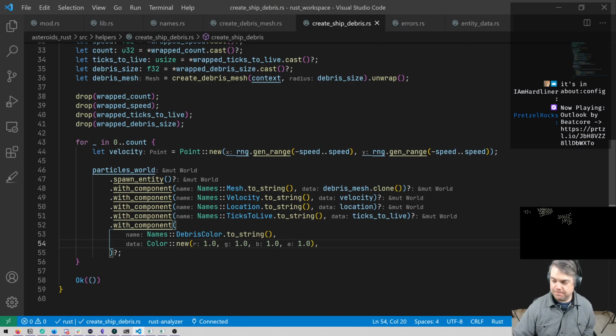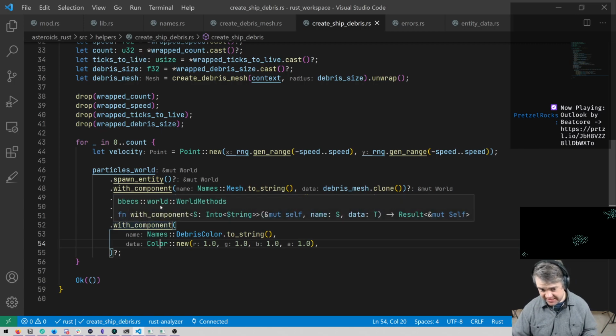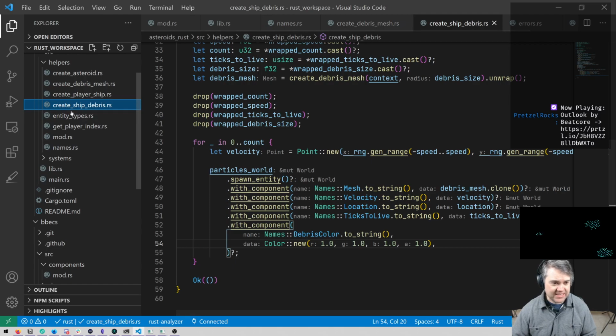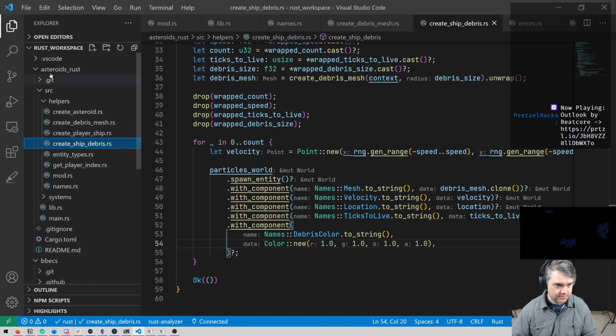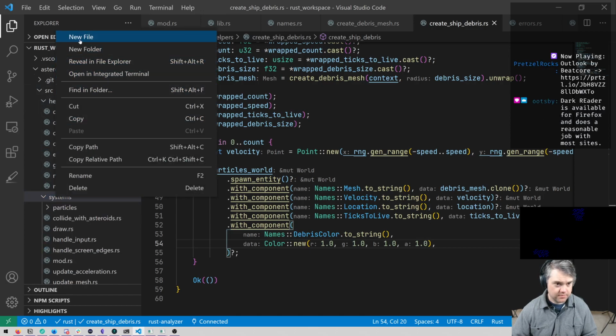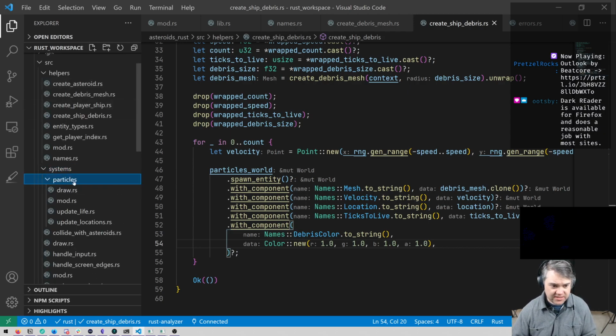Okay. Once we have that, I want to update the color of the particles. So basically this can be a fade particles system. Oh, and we have an entire system for particles in here too.